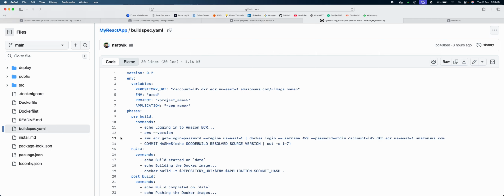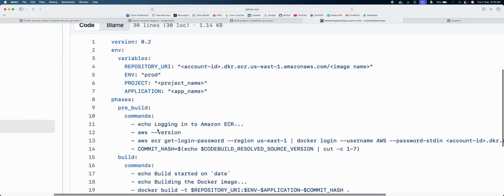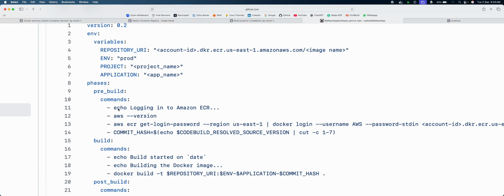If you observe here, guys, it is logging into ECR, and this is the command. You need not write this. This documentation is already created by AWS itself, and I will give you the document link also. You can just copy paste. You need not write anything here. These are the default values which AWS itself has created, so you can directly copy paste in your repository.